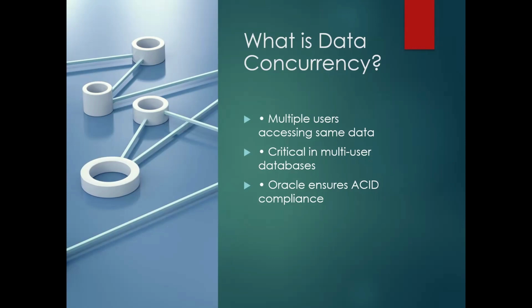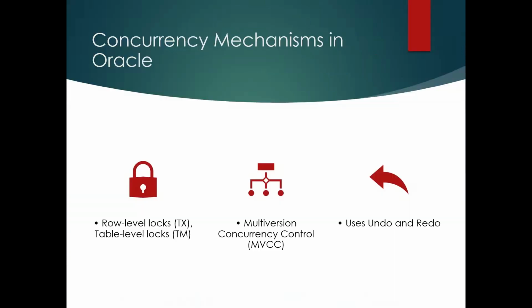So that's why, in large systems, many users try accessing or updating the same data. At that time, Oracle uses a smart technique to maintain data correctness, that is called concurrency. Okay, so how does Oracle handle the situations? Oracle gives each session a consistent view of the data, using undo and using locks to manage updates safely.